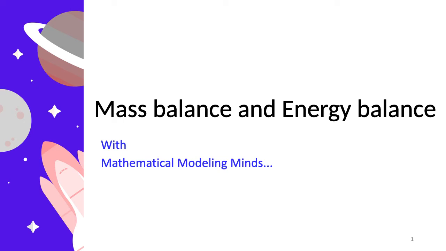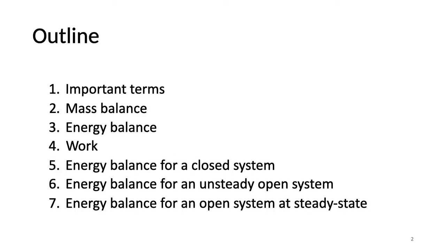This is a movie from mathematical modeling minds about how you develop mass and energy balances for different systems. This is the outline of this video. First, I will give you some important terms that you need to know, and then the mass balance, energy balance, what are the different types of work associated with systems, and the energy balance for a closed system, energy balance for an unsteady open system, and finally the energy balance for an open system at steady state will be presented.